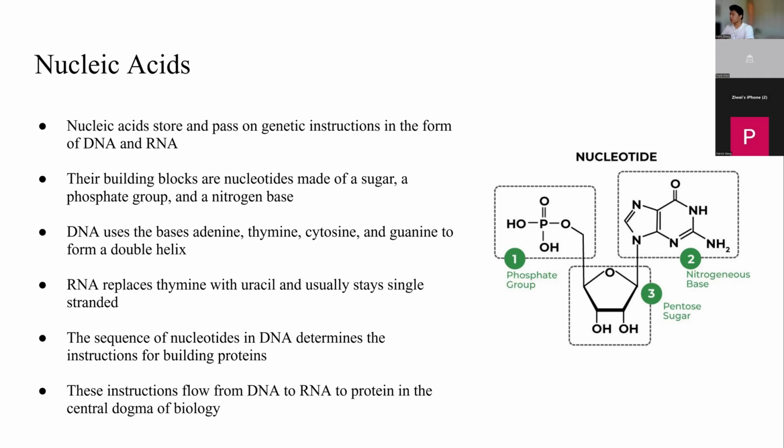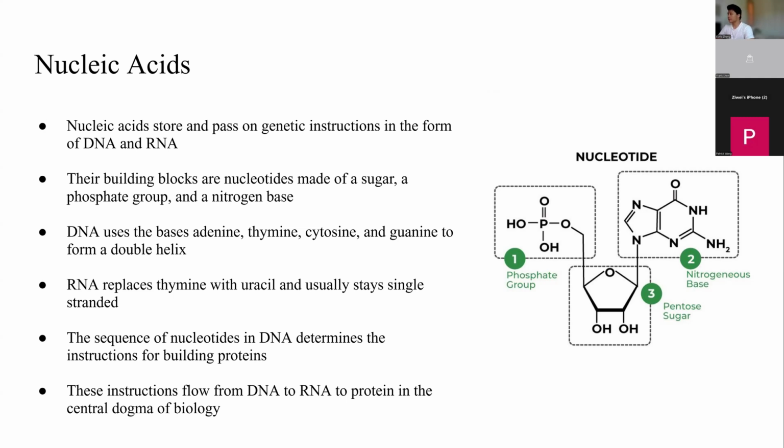But for simplicity, we're only talking about the ones in our body. But just keep your mind open that these molecules can vary when we get into more complicated organisms like viruses. So nucleic acids are made up of, no exception, monomers, but the more formal term for these monomers is nucleotides.